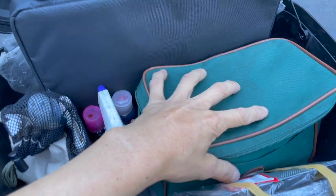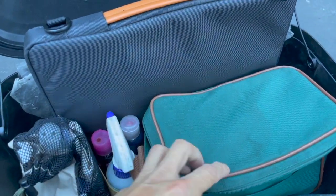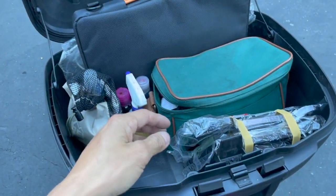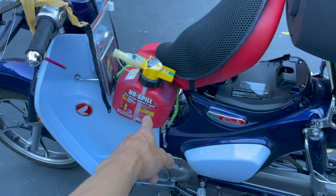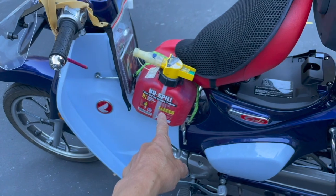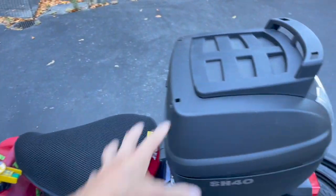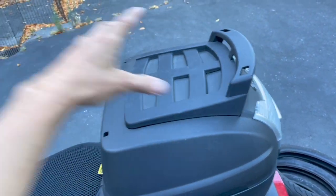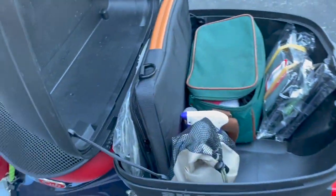I changed the tool bag — I'm using my old tool bag that I've used for years. In this trunk top box it's not going to get wet, so I don't need the dry bag. The dry bag was for if I kept the tool bag outside. Originally I was going to put the tool bag where the gas tank is, but I put the gas tank back here so I have quick access to it — I can just take it off fast, fill it up, and put it back. That's quicker than having it up front with tires and other stuff strapped over it.